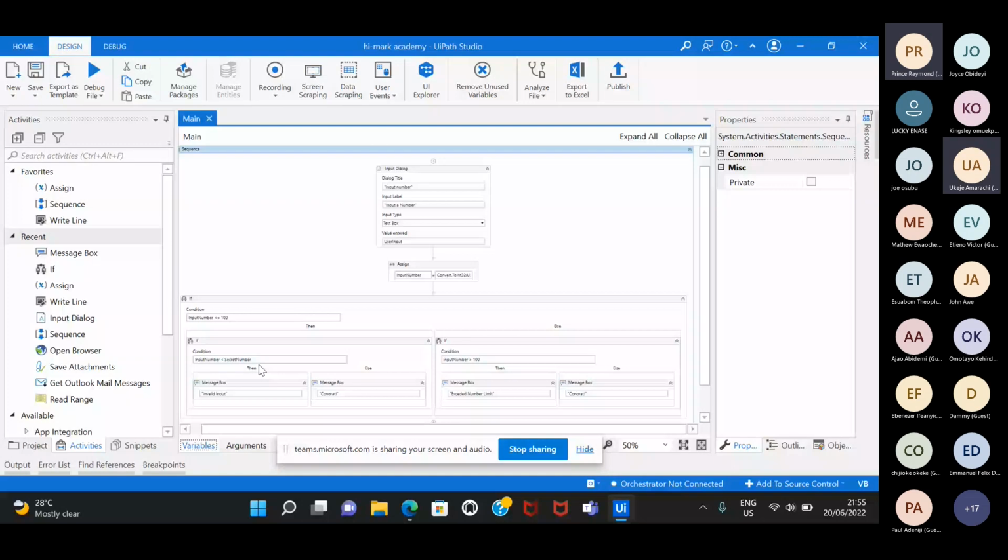That's if it is higher. Then I came to the else and said if the input number is now greater than 100, it should message out and say exceeded number. But if it is less than or equal to 100, it should also say congrats. So that was how I was able to achieve it.